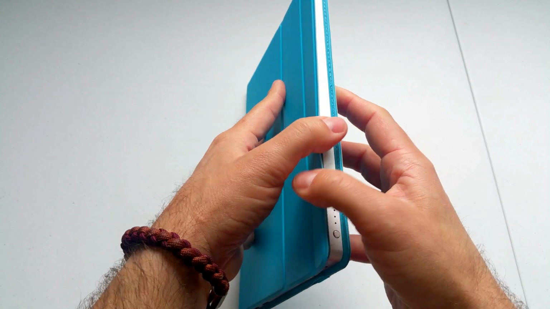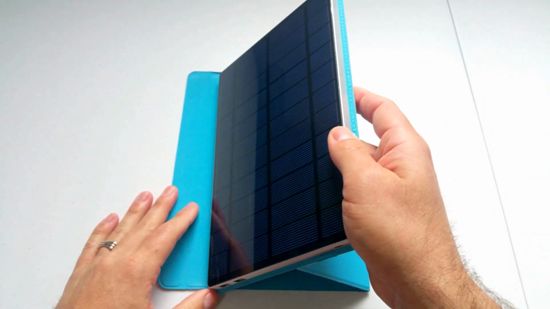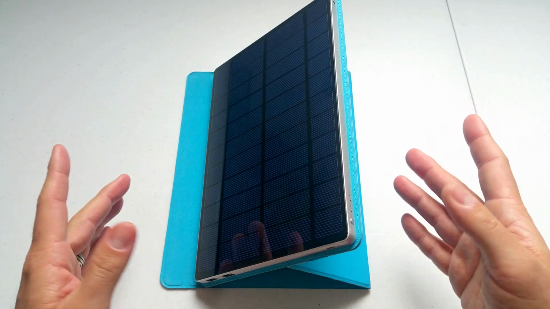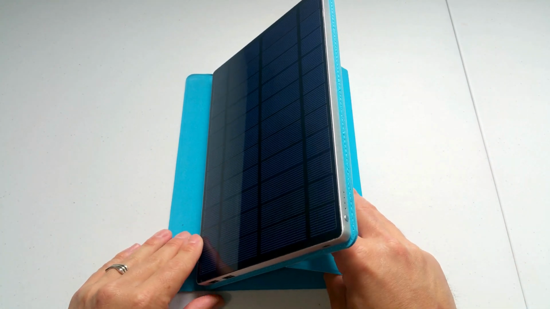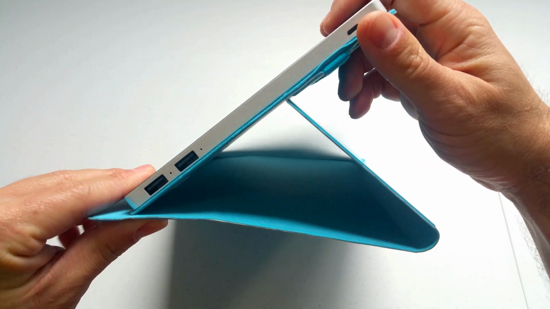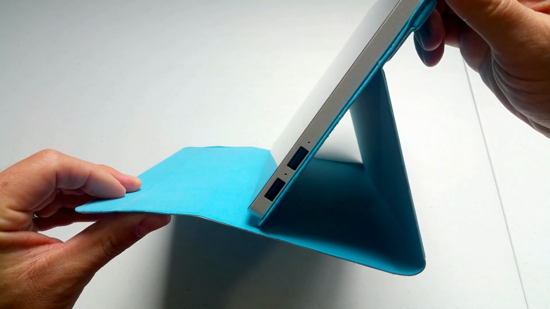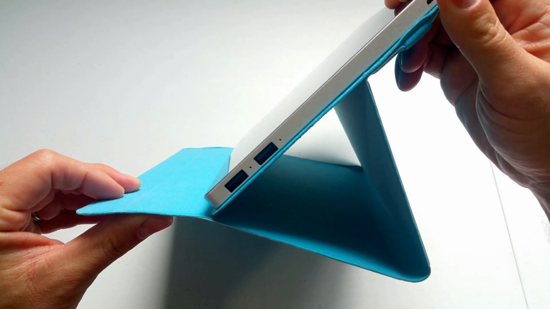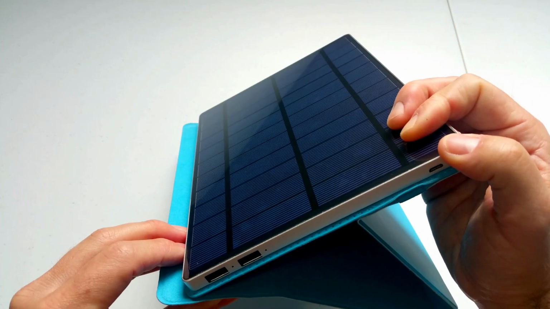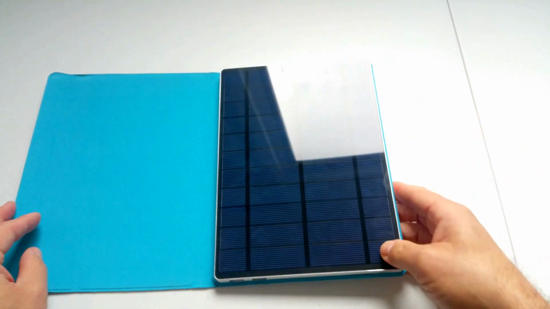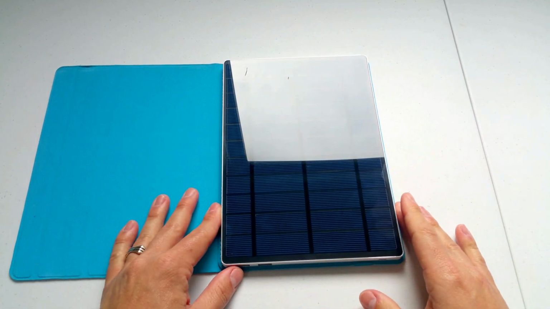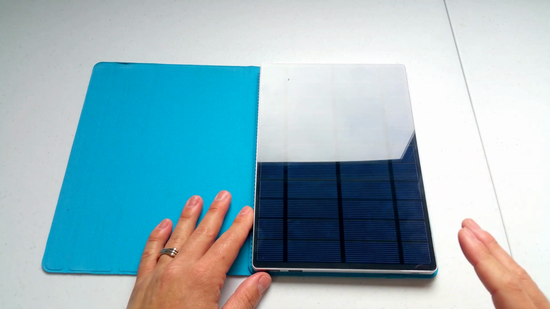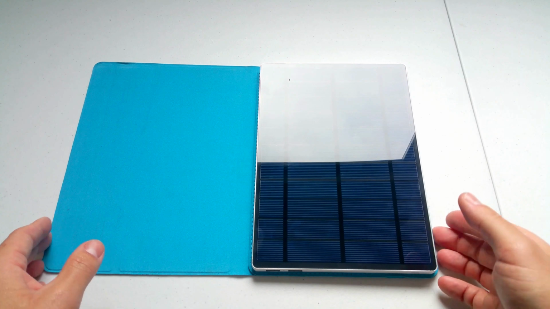But what's really cool about this product is that it makes solar charging completely easy. This built-in cover also acts like a stand. So when you're able to set it up on a table, you can change this angle right here so you can have it best facing the sun. And that's going to get the most efficiency when you're charging with the solar panel. It's a lot better than just throwing it flat on a surface or on the ground and thinking that you're going to be able to charge all your stuff quickly. You can read the math, it's all there.